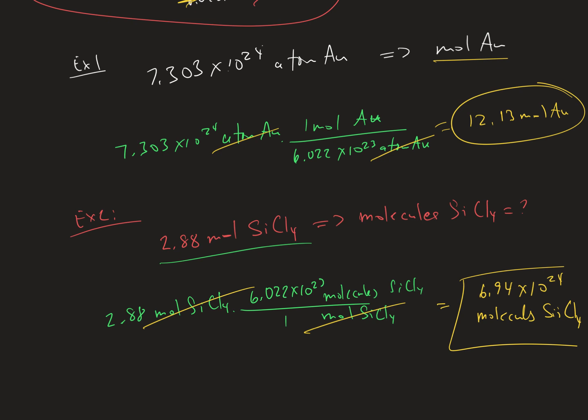I know this is an icky calculation, icky number more. It's not a bad calculation, just multiply or divide. I got 1.7. Did I do it wrong? Let me double check. So 2.88 times 6.022 EE23. Yeah. 1.73 times 10 to the 24. Oh, that's because I did it a little bit different in my notes.